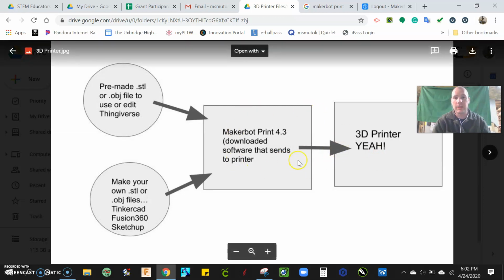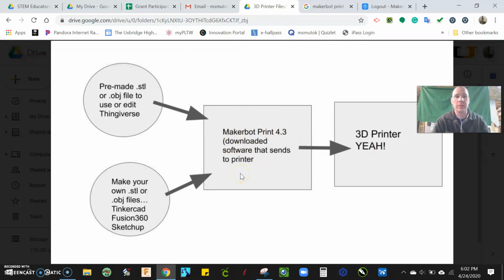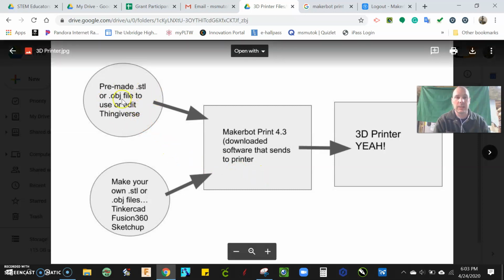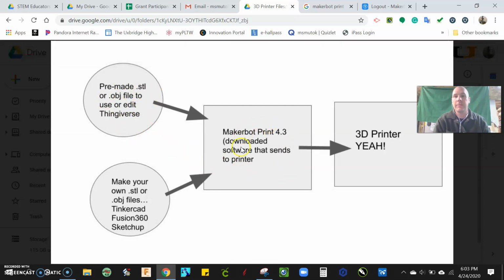So a lot of people, I think, miss this middle step, especially if you're new to 3D printing. And we've just given you a MakerBot sketch and said, oh, okay, cool, go print these face shields, go print these things. I'm giving you this file that comes out of MakerBot Print. So you may or may not even see the STL file. You may or may not have MakerBot Print.